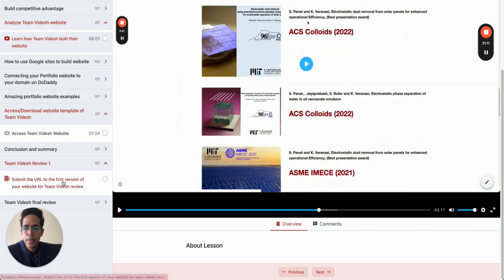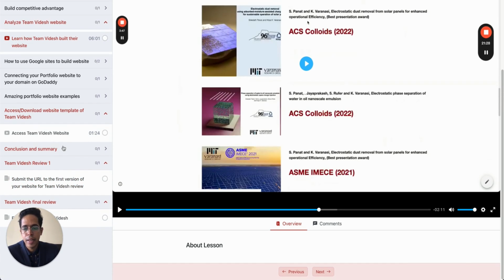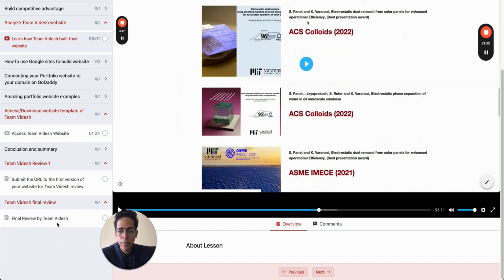And then you submit it for our review. So we will be giving you 2 rounds of review. In the first round, you submit the URL of the website for our detailed review. We'll be giving our review in the format of videos and also in the format of textual comments. And if you give us an editable version, we can also make direct edits. And after that, you'll be making these changes and you'll be submitting the final version of the website for our review.